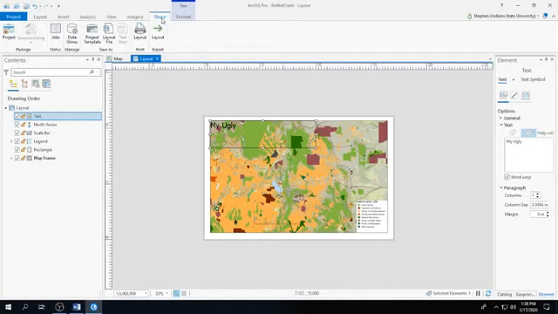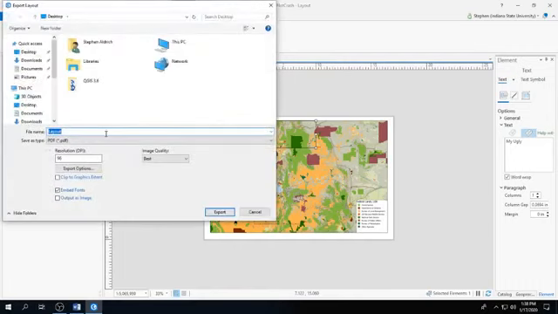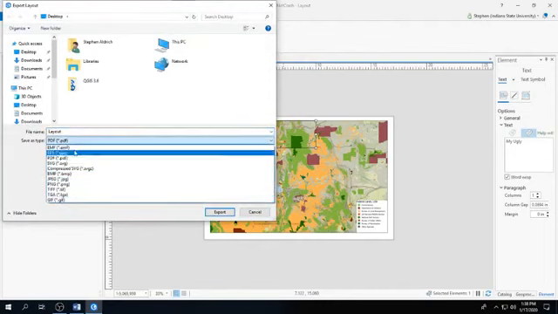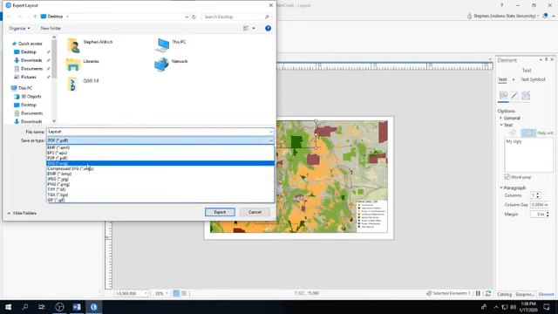And so I'm actually in my layout view, I click on the Share tab, and I have an Export Layout button. You can also print from this tab, right? In this case, I click Export Layout. A dialog box will come up. A couple things to pay attention to, okay? One, you can save as a variety of file types, some of which will go right into something like PowerPoint or Word document, no problem.